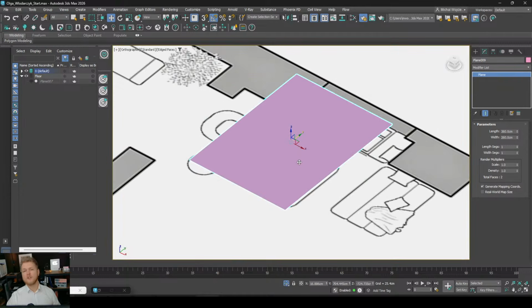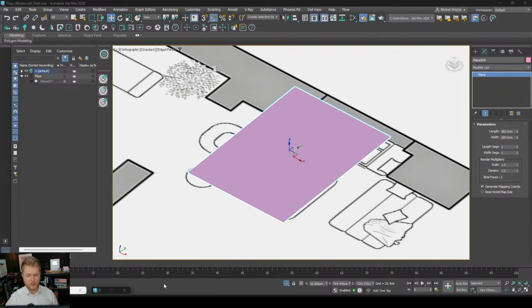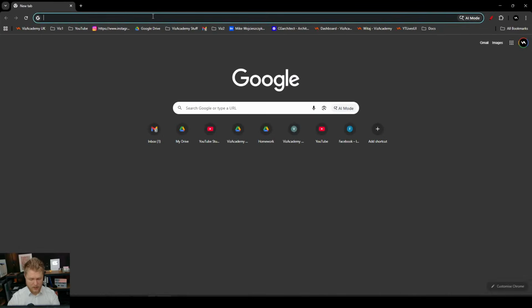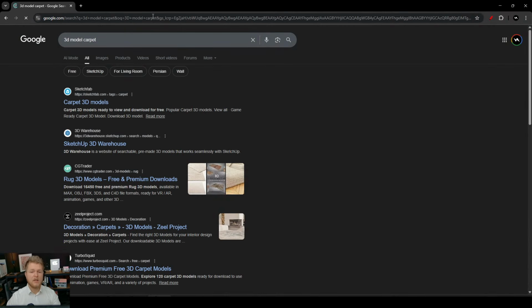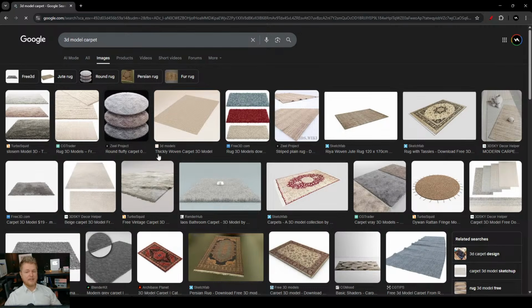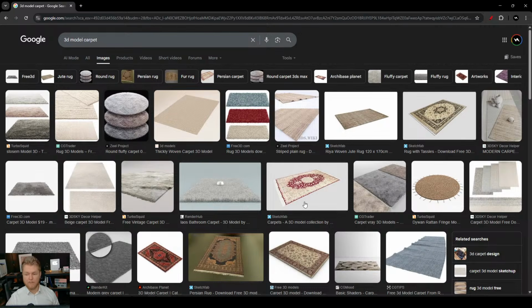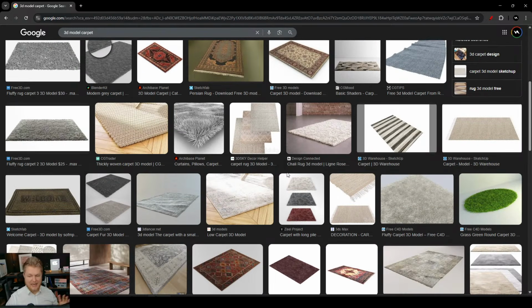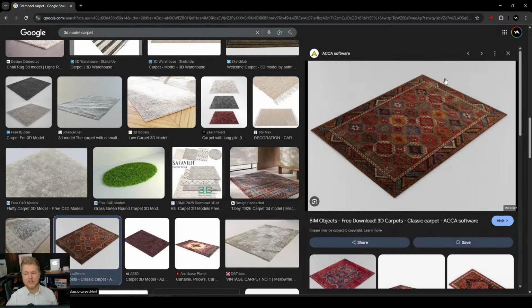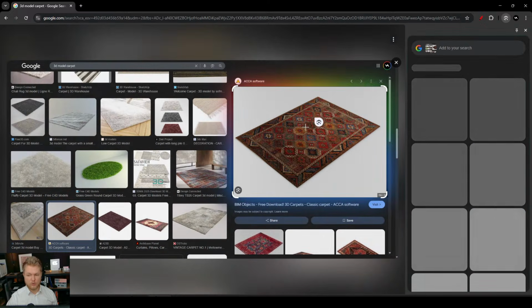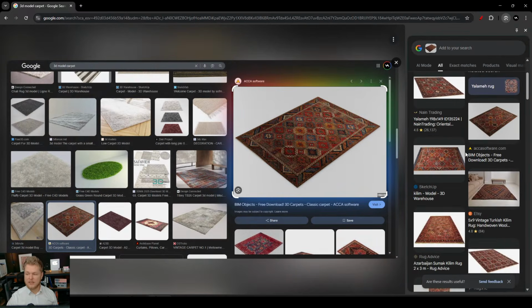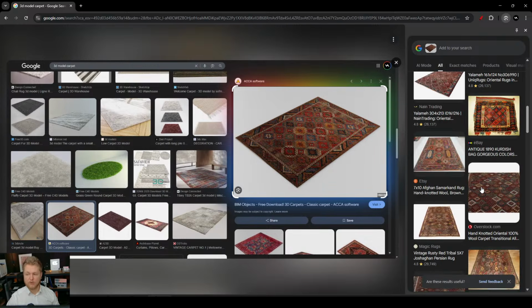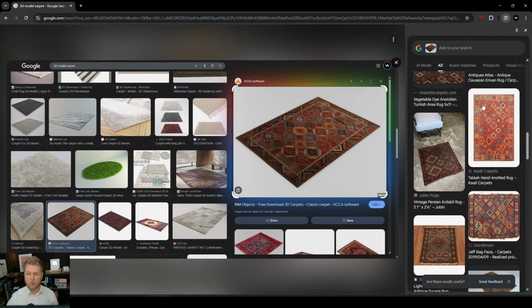So the carpets are super duper cool, and you do not download a 3D model of a carpet. Why do you not do that? Typically, if we look at any 3D models of a carpet, it's just going to be a box with a texture. This is not some kind of creative endeavor. We can just use a search by Google, and you're going to find billions of other carpets from different manufacturers. You just need to find one that's positioned front-on, and this is basically what you're going to be using as your texture.